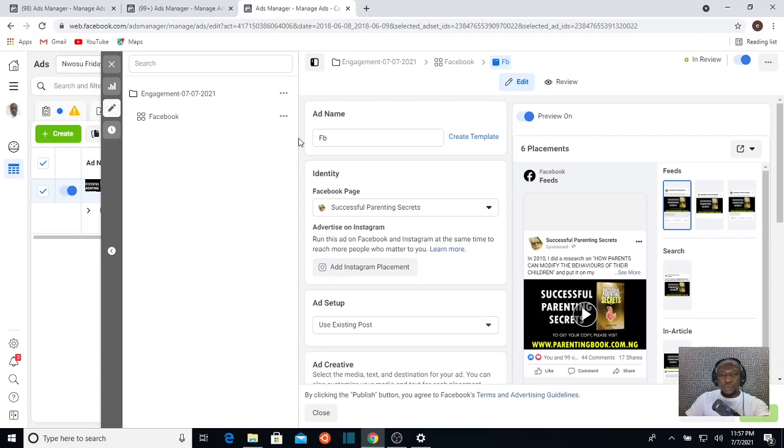And the post we are using for the Facebook ad is made on Facebook, while the post we are using for Instagram is made on our Instagram page. To do that, we are going to create the second ad set here, which is for Instagram. You just go to this place and click on it.